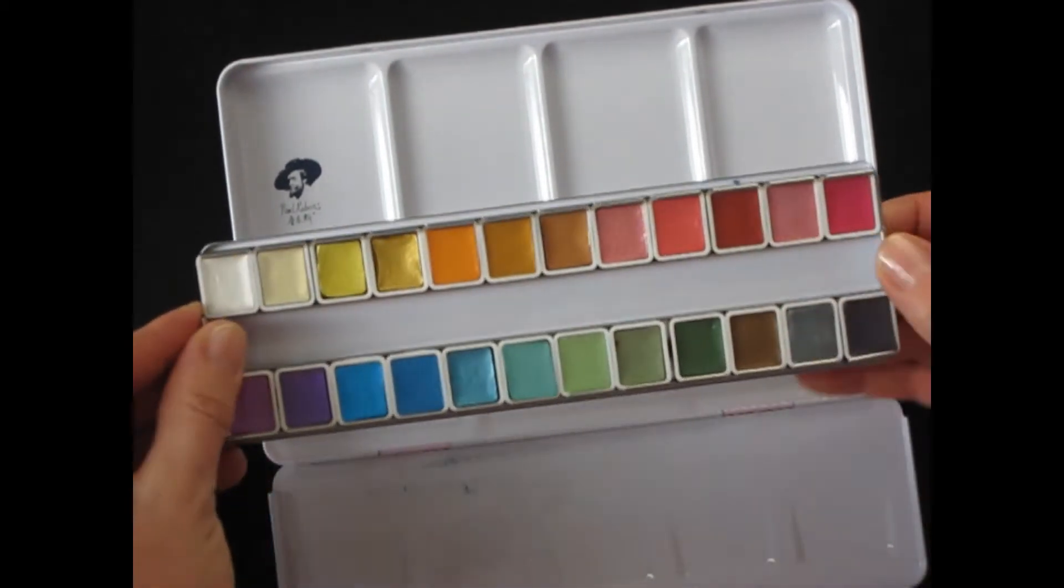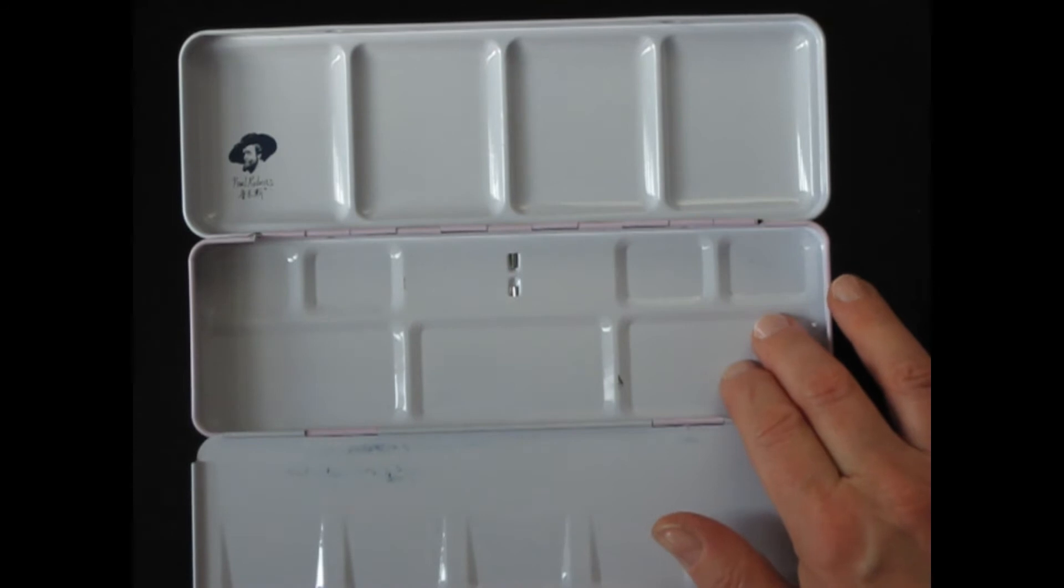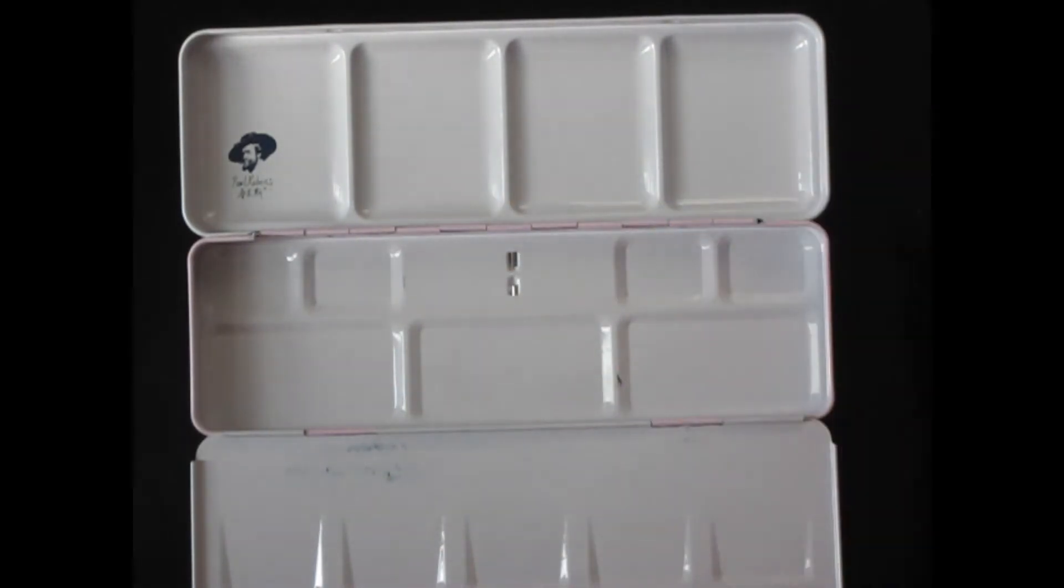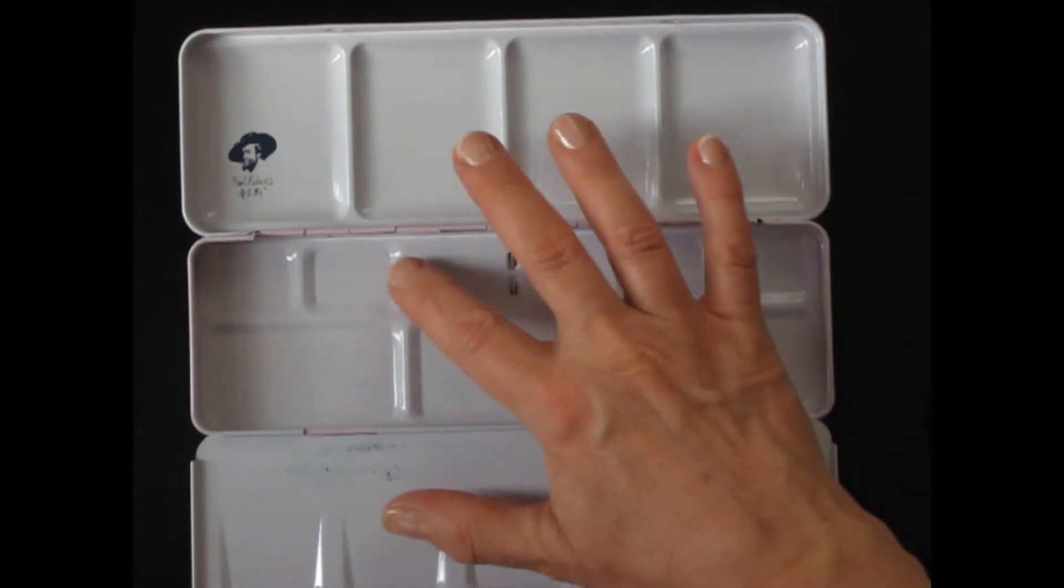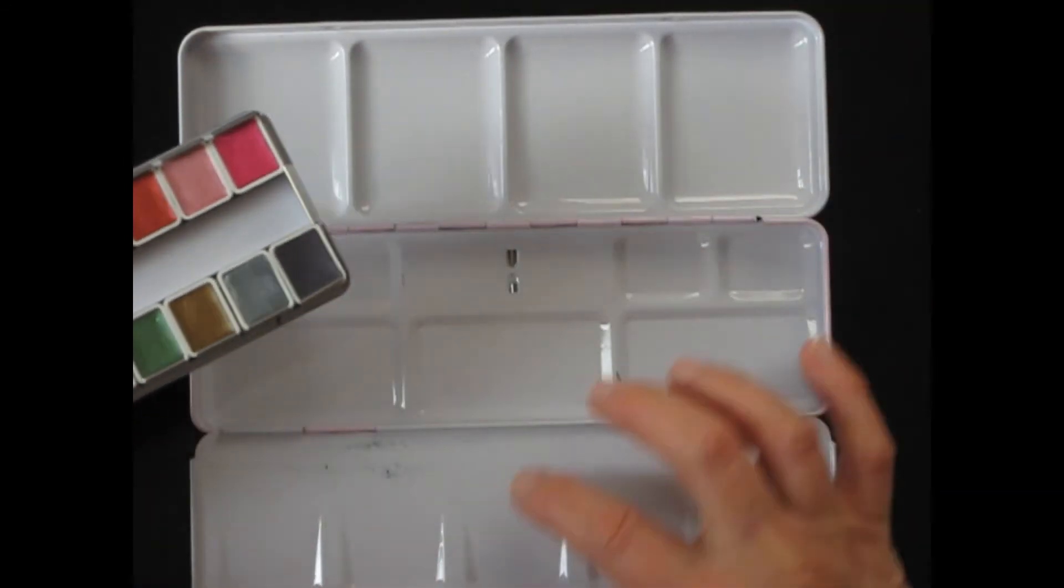I don't really use that part of the palette. I will use the wells to mix in along with my other palettes, but it's disappointing that it does that. And the other thing I did notice as I lifted this out, I did notice some scratches in here. There's a scratch right there. A really tiny one, right here. That is going to affect the palette just if I leave it as is. The moisture and the air will get right in there and start rusting it out. So I'll have to put a little touch-up paint there, a little enamel, rust-oleum or something, and then I'm not going to use that as a palette itself.